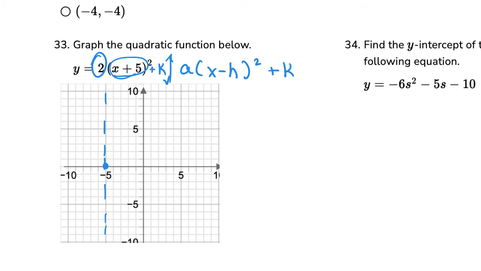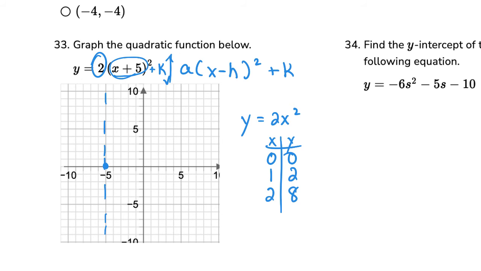It opens up. So this is going to look like y equals 2x squared, just counting from this point right here. And so you can just generate a few points here. 0 is a 0, 1 squared is 1 times 2, and 2 squared is 4 times 2 is 8. So we just count from this point. This is like our new origin. This would be the location of 1, 2 right there. And this would be the location of 2, 8 right there.